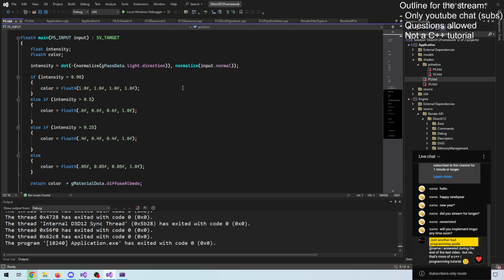I see people translating this value here into a gradient, which kind of maps to either light or dark.